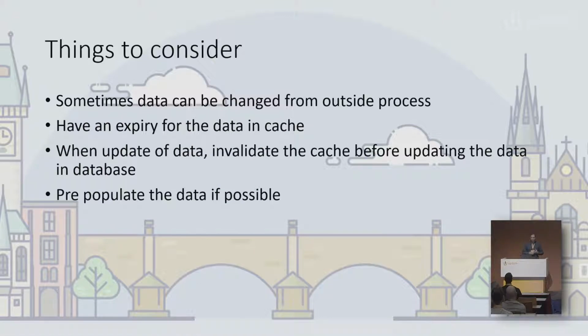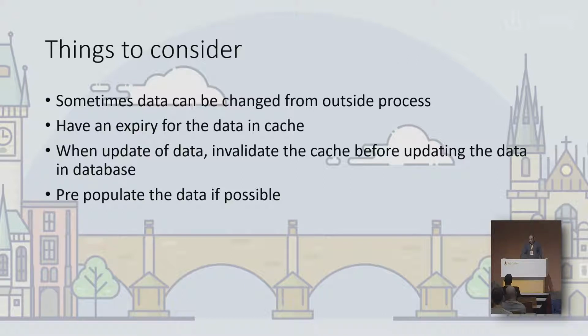Some things to consider. Sometimes data can be changed from an outside process. So you might have a Windows service or something that is actually running a report or doing some modification to the data. Then you don't want to use this pattern to cache it because it's not going to be valid data. You do want to expire the data. If you actually do use it, expire it in a time frame that's not going to affect you, so that it might be stale for 20 minutes or less, and you could continue going through the process. When you update the data, invalidate the cache, and then the normal process would take place.